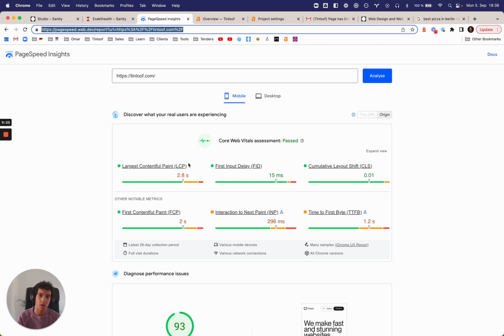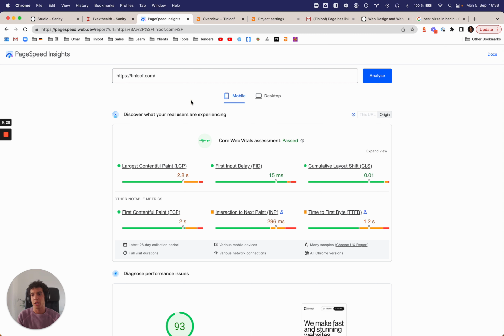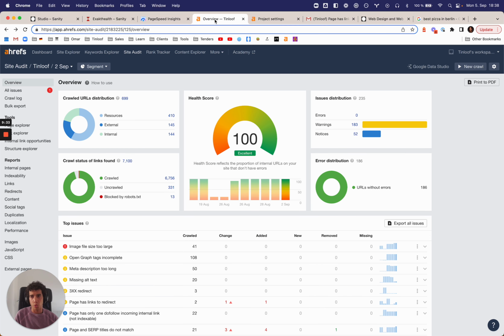The next thing I wanted to mention is how we get to track our SEO efforts. So we get to use a tool called Ahrefs, with which we run a weekly audit, and we get to see what our health score is. It reflects the proportion of internal URLs on your site that don't have errors, and we also use the tool to keep track of keyword research, organic traffic growth, duplicate content, and we have a look at what other websites do. For example, it's a great tool to keep track of your SEO.